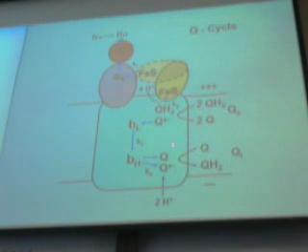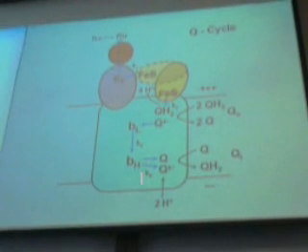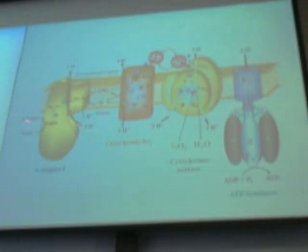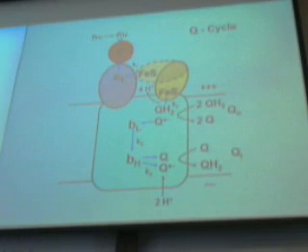And the net reaction of all of this Q cycle here is that 2 protons are taken up from the inside and 4 protons are delivered to the outside. Now you might think that 2 and 4 doesn't add up, and it doesn't. However, the other 2 protons come from complex 1 when the Q is initially reduced. So those two there do add up to the total of 4 that are delivered to the outside.